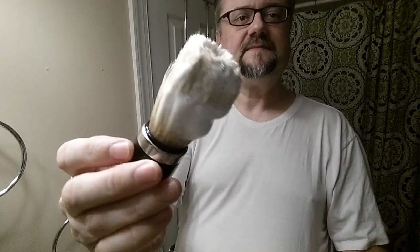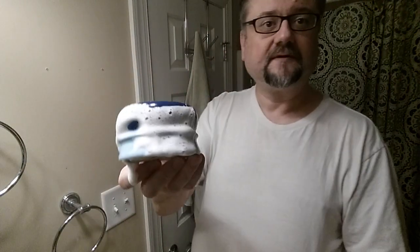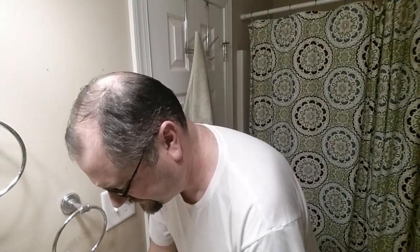So it visibly doesn't look like there's too much soap there, but I'll bet there is. I'll bet we're not going to have a problem. And so now I want to go ahead and rinse this while it's the easiest to rinse that it's probably going to get.